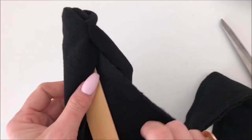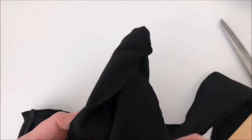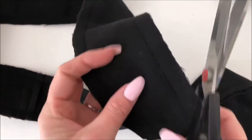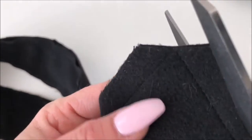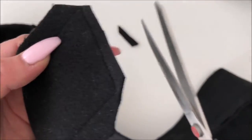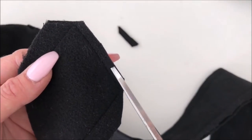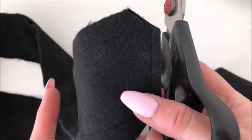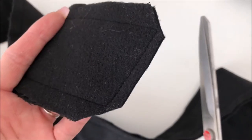So I'll pull it and then I'll push it a little bit, and it takes a little bit of working to get it through. If you find it too hard, it might be that there's too much bulk, and then what you can do is go back and just trim your seam allowance so that it's roughly in half. I mean, even down to about a third of the seam allowance, that'll really reduce the bulk, so that it's a lot easier to turn through.